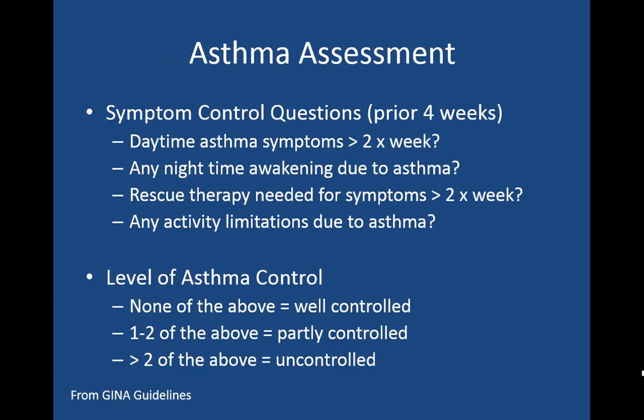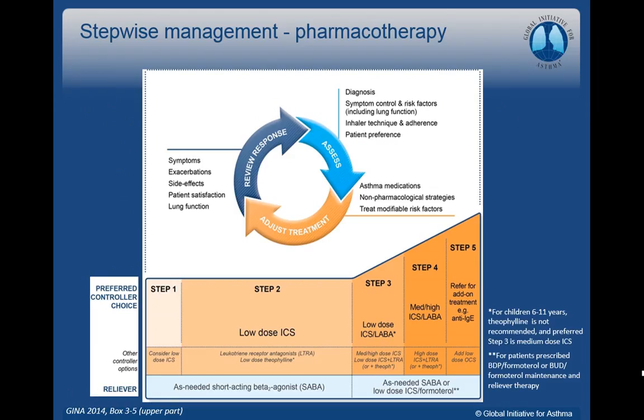I showed you guys this earlier. Like I said, that's for the GINA guidelines. Those are some of the questions they recommend that you ask patients to kind of assess their control. And this is the beautiful diagram that the GINA people put out. It's so much nicer than the charts I made from the EPR3. And you can see how much more simple this is.